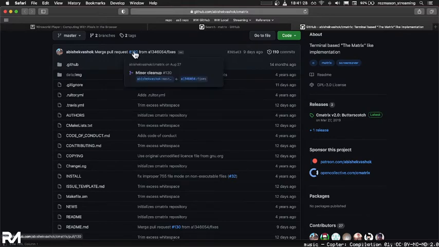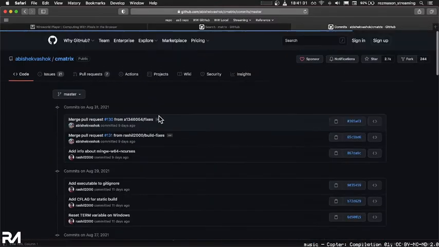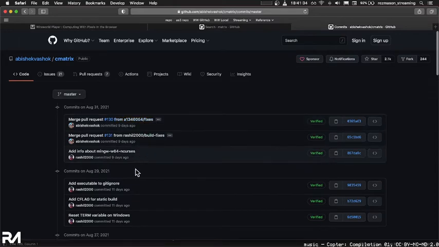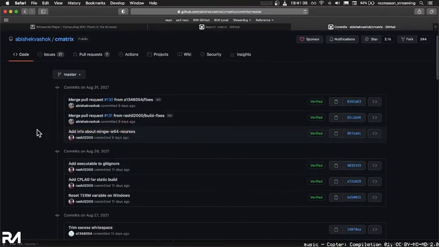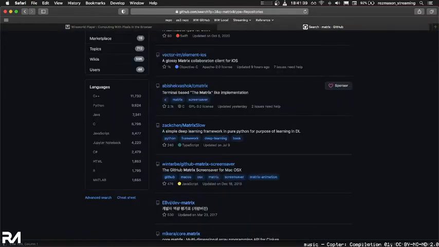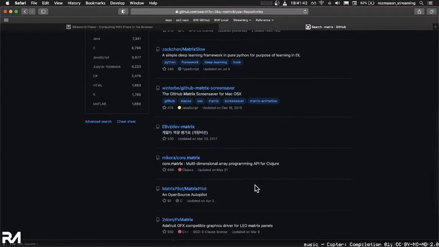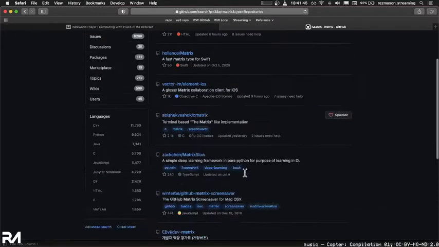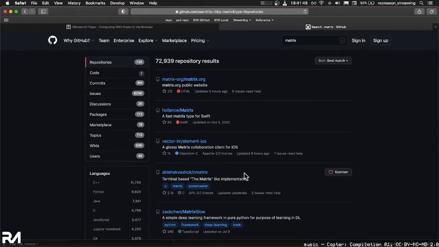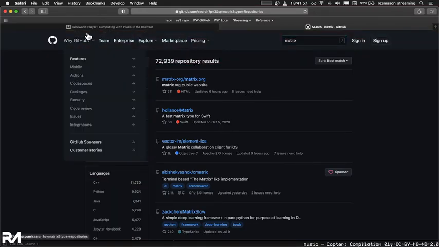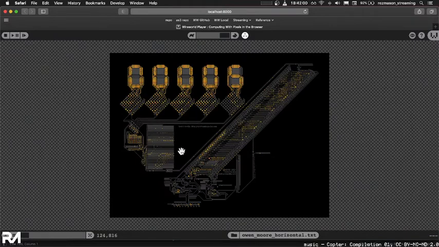Four years ago, merged a pull request. I wonder what the latest was, 9 days ago was the latest one. Merged pull request. End curses, yeah. Anyway, if you look for them, which is becoming harder and harder as the word matrix is used to actually describe practical things rather than reference the movie more and more these days in open source, public repos, you can see people kind of trying their hand at the effect that was so cool looking 22 years ago.